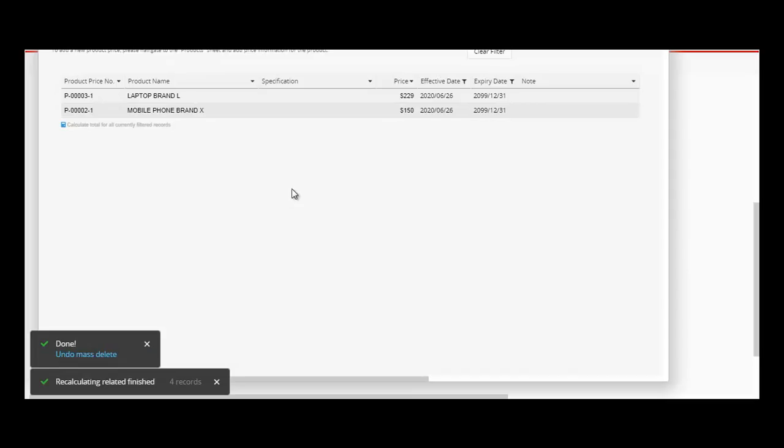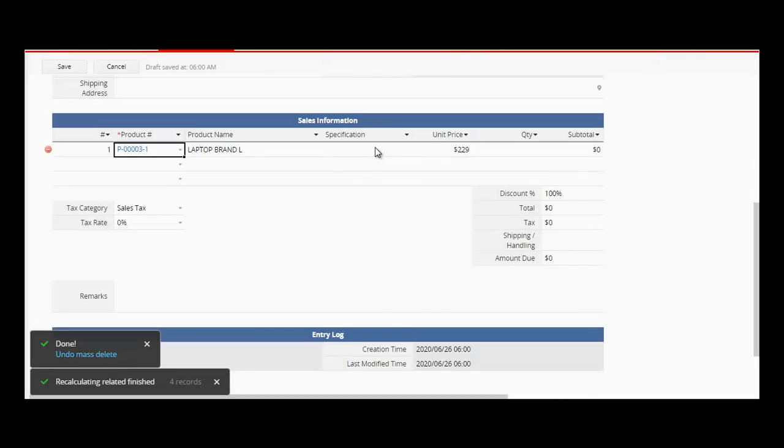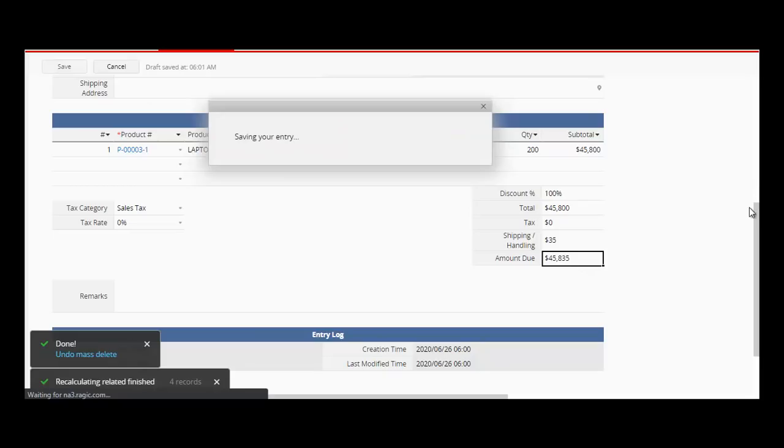This time let's choose our laptop. Great, it's already here. Specification is Gen 2. For the quantity again, let's try to put in 200. It's giving us an accurate and automatic computation for the following fields: the subtotal, the discount, the total, the handling fee if it has. So great. Let's try to save it.